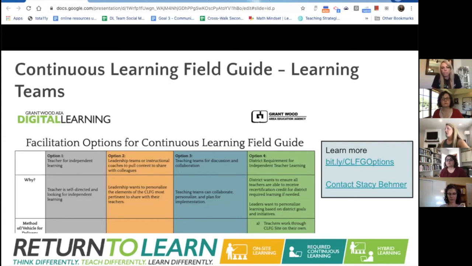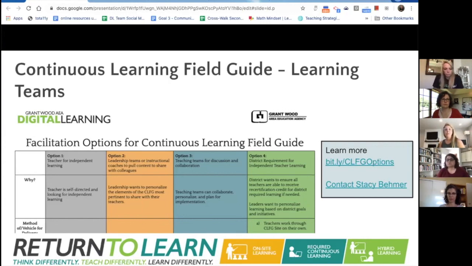And then if you're also interested, we will have a course option. If you in your district want to offer the continuous learning field guide as a course, there's not as much collaboration and discussion when you do it as a course. But if you're interested, let me know that as well, because we can offer some district sections of that course, having someone in the district help us facilitate that, because we want to make sure it's customized to tools and resources that the district has and it aligns.